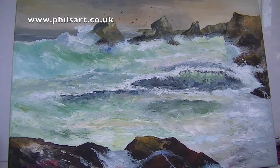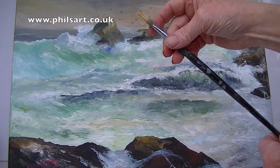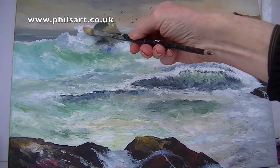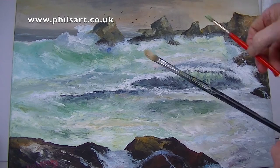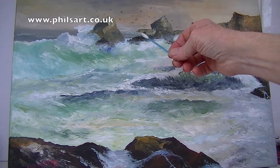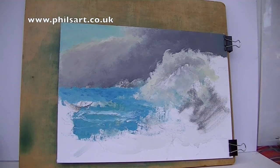Also, don't throw any of your old brushes away. I find that old brush very useful for doing the surf on the sea. There's another old brush there, and also these cotton buds are useful for blending in. So I'll just throw a little bit of paint on a painting just to have a look and do that.